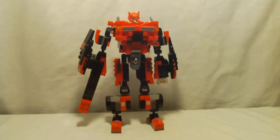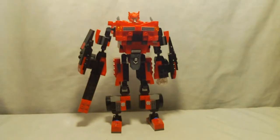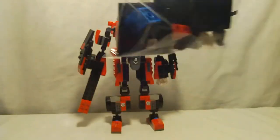Alright, so let's just compare him to other Kre-Os, and compare his height and bulkiness. So, okay, sorry, just a real quick thing. I did forget to say that he does have a lot of extra pieces when you take him out of vehicle mode to put him into robot mode. You will have a lot of pieces left.